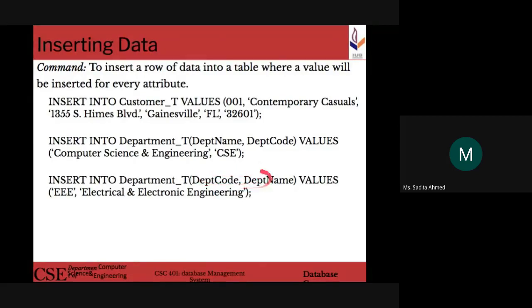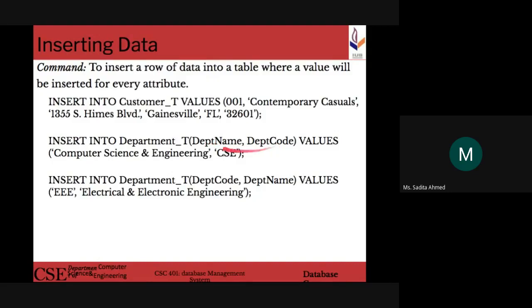And এইখানে আমি কলাম নেম গুলো যে অর্ডারে পাস করছি এই একই অর্ডারে আমার ভ্যালু গুলো পাস করলেই চলবে. I do not need to consult with the actual table and see what is the actual order of the columns. টেবিলটা দেখে আমার কলামগুলো অ্যাকচুয়াল অর্ডার কি এটা আমার জানতে হবে না if I do it in this way. Department code, department name and corresponding values. As you can see here in the previous command, inserting into the same table, inserting into the same columns, but the order, we have changed the order.